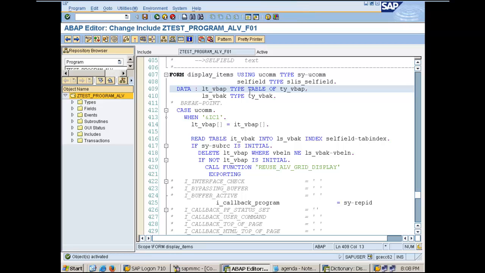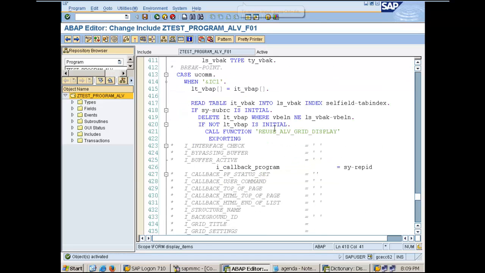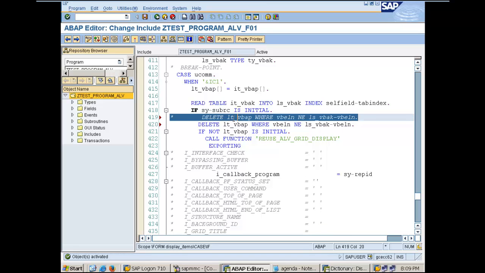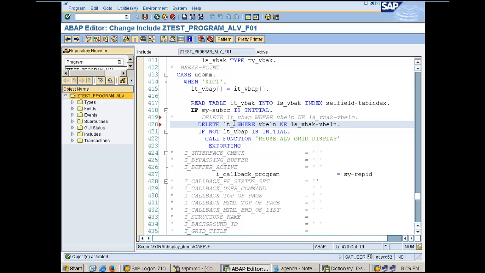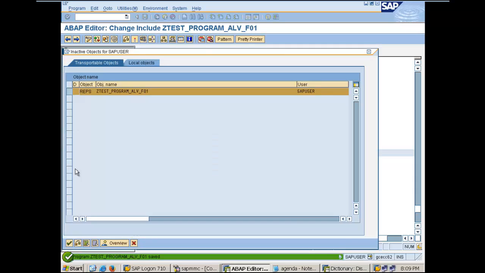Instead, we will make one more lt_final now. Now everything is clear.